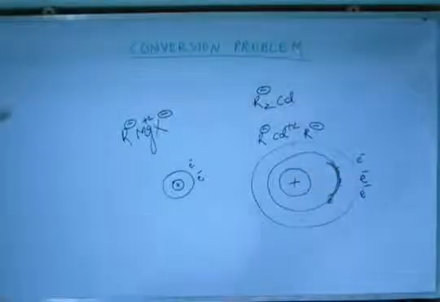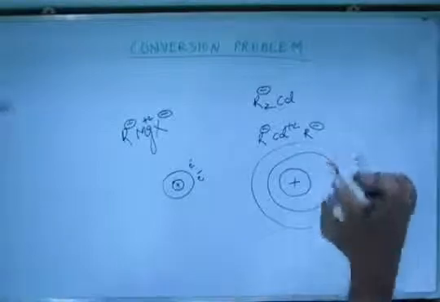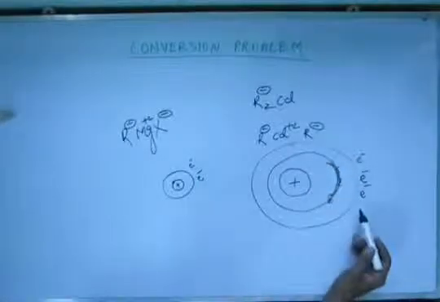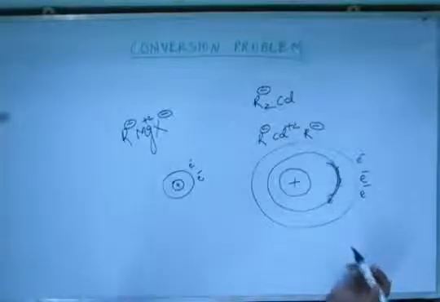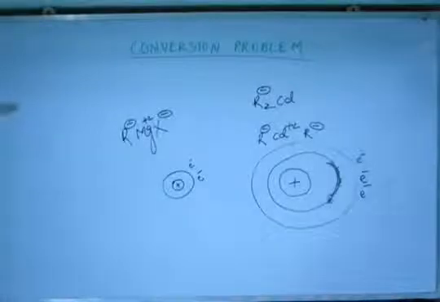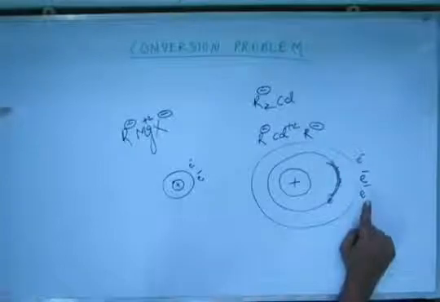Now, since most of the electrons in cadmium are in d orbital, and d orbital, as we know, is a bigger orbital, it is more diffused than s and p. So this shielding effect, because electrons are more diffused, they cover more of the space around. Here we are looking at the Bohr model, and I have drawn orbits, but after studying atomic structure, we understand that electrons are not like particles revolving in an orbit. They are diffused in space, and when the orbital is bigger, that diffusion is greater, and the shielding effect becomes less pronounced. So what happens is, the nucleus has greater access, a greater influence on the outermost electron.